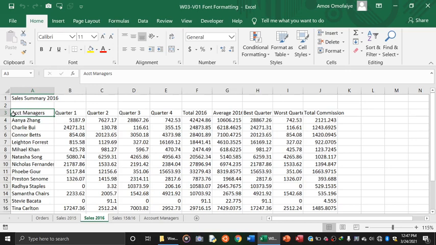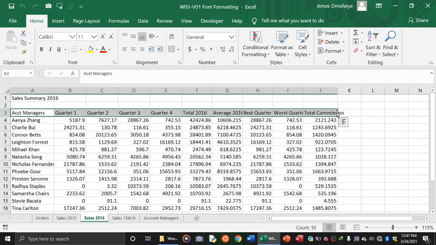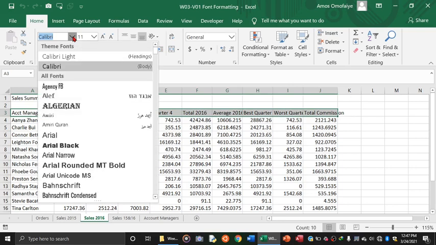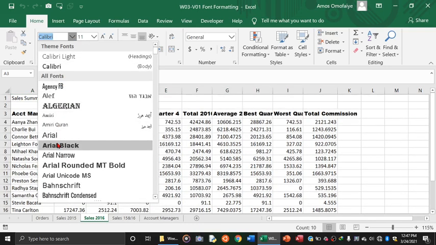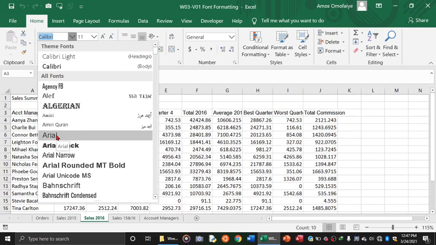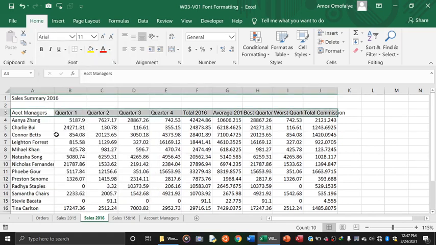So one thing I can do is to select the header row, then come to the font size. I want it slightly bigger, or I want to come to this and use Arial Black, to use Arial like this.